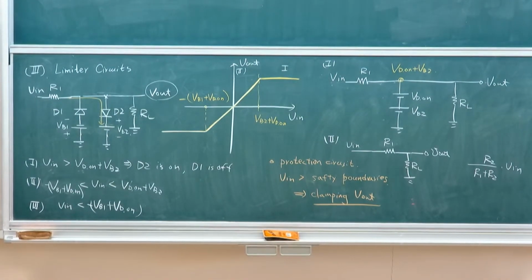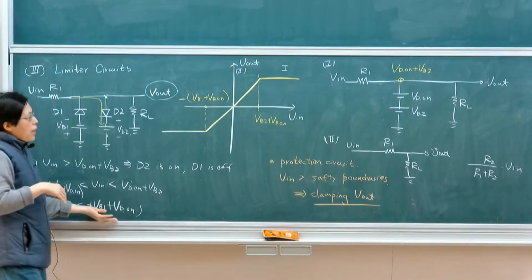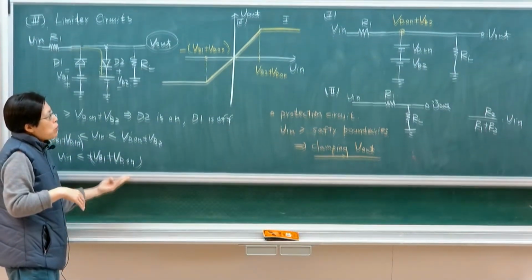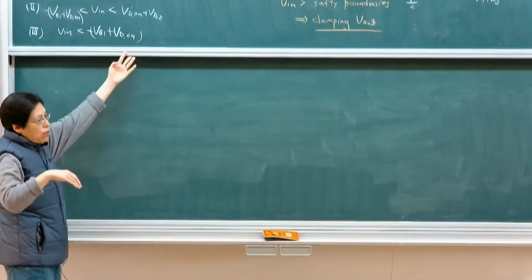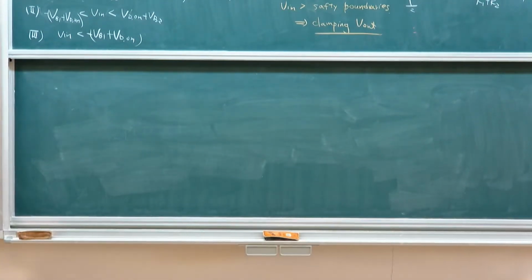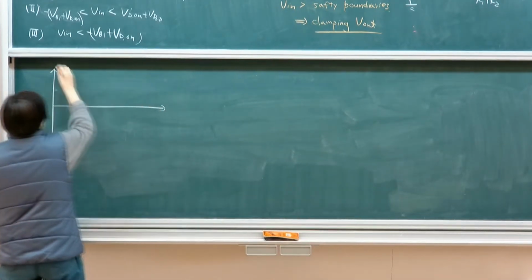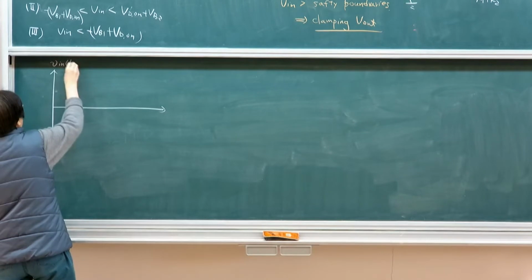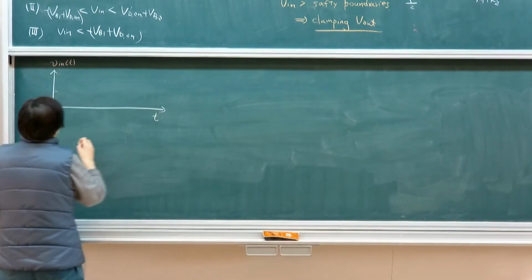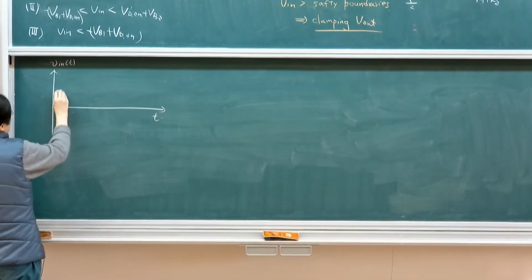Is there a question? Okay? So I'm going through these examples just to give you a sense as to when you place your diode in various ways, how does it affect your output? So in this particular response, if I want to look at the time domain response, Vin as a function of time, this is time. It would then look something like this.